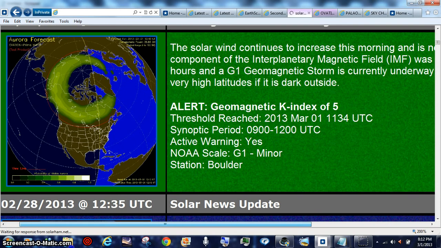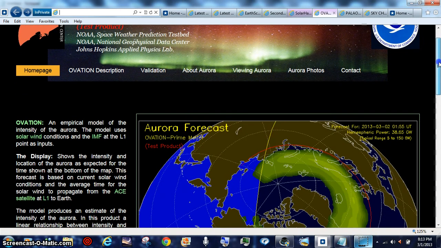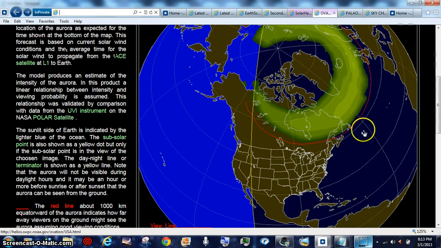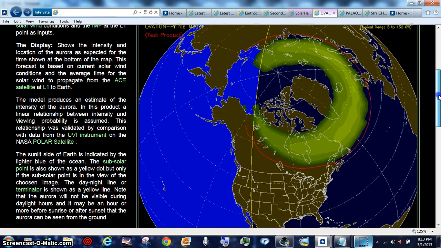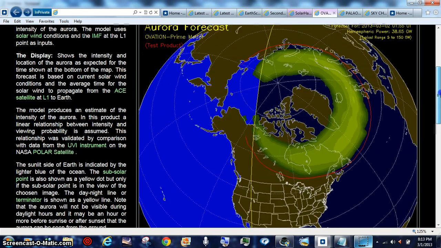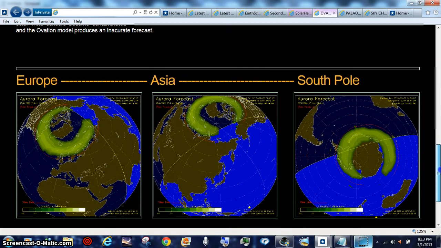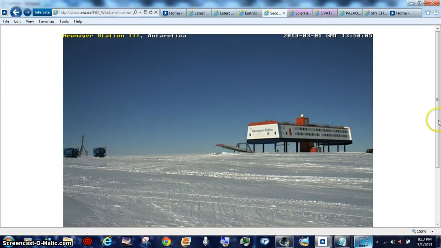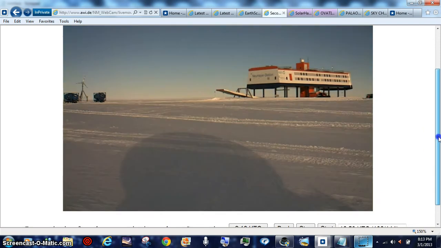Okay, so basically right now we got a good solar wind storm going. So tonight you're going to have a nice auroral display. The red line will show you that you should be able to get some northern lights very easily. That's what's going on with our auroral in the North Pole right now. And then here's what's going on in the South Pole. And then we've seen what we were getting here, and I will go ahead and see if you can see what you see here.